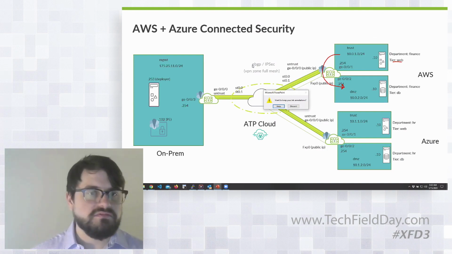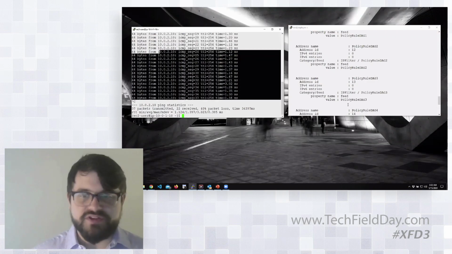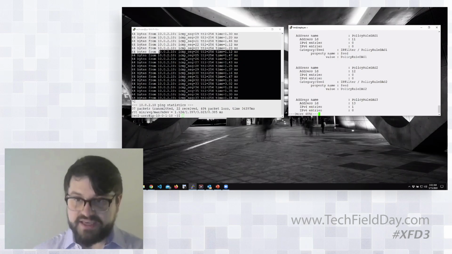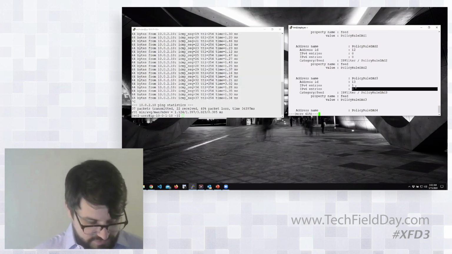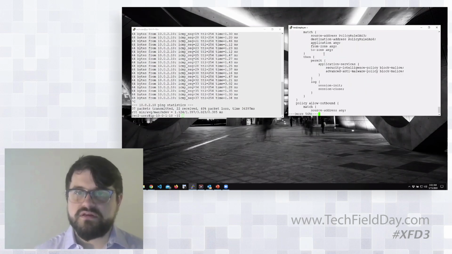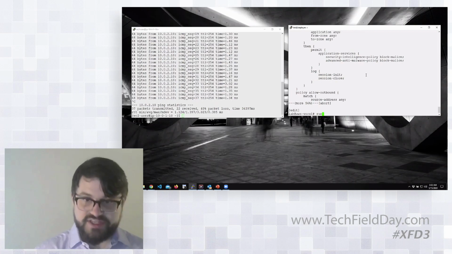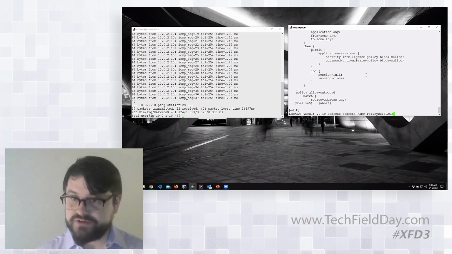Now, you can see traffic is flowing between those resources. And if we now take a look at my dynamic address groups, you can see this group here, group 3, now has an entry. If we take a look at my policies, that comes from my finance HR to DB policy. So that's matching on this source address. And we can also take a look at that actual address group.